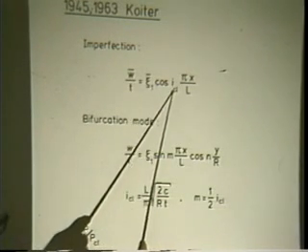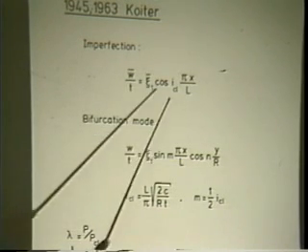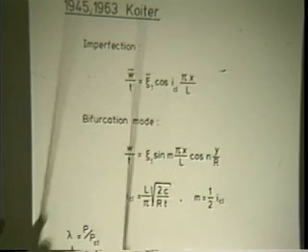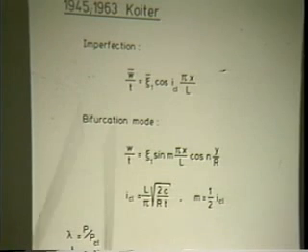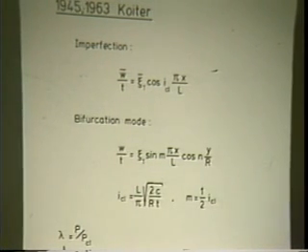I mean that the imperfection, the deviation from the perfect shape, divided by the wall thickness is equal to an amplitude, a normalized amplitude, times cosine of i, which is an integer, number of half waves in the axial direction, pi x over L. Now, notice it is i classical. This is a property of every shell, and it can be calculated out of this formula. You will say, well, chances are that that is not an integer.